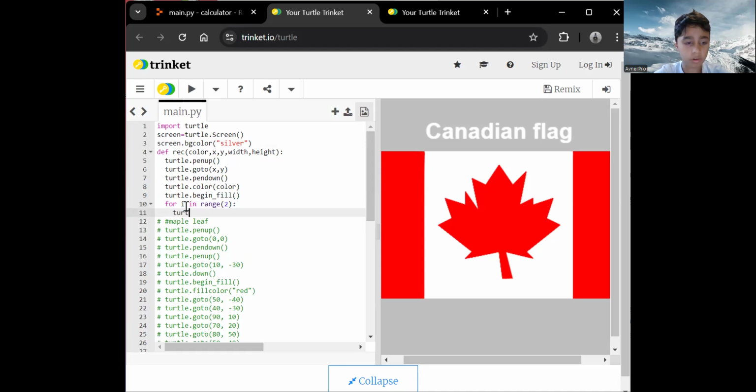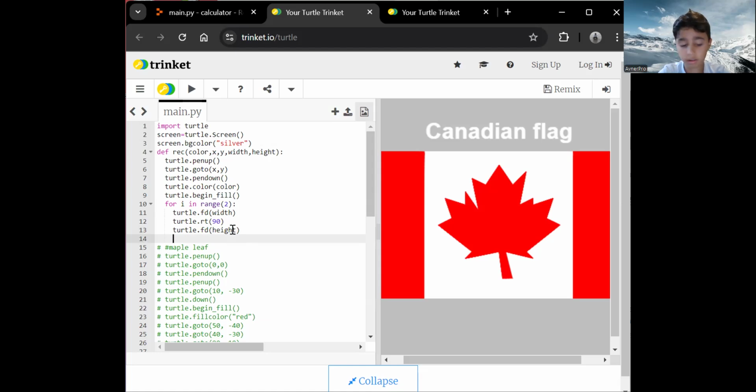Now what we do is turtle dot fd width, and then turtle dot rt 90. And then same thing, so you can copy it. Control C, Control V, turtle dot fd height.